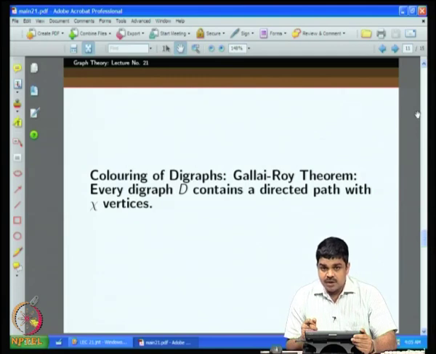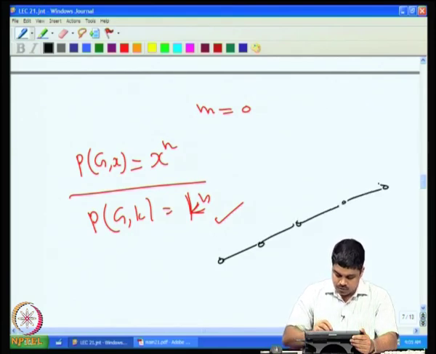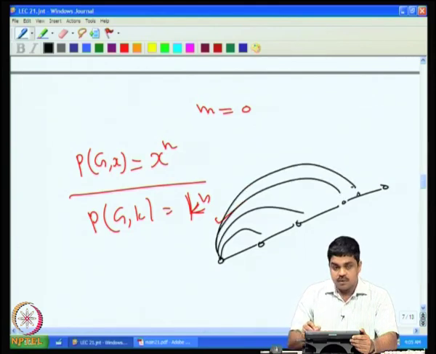So this k critical subgraph has minimum degree at least k minus 1, as we know, and by Dirac's theorem there exists a path of minimum degree plus 1 vertices, right? Because we can remember that we had done this. If we consider the longest path in the graph, all the neighbors of an endpoint should be in this path, otherwise the path can be longer, and including this we will get a path of delta plus 1 vertices in it, right?